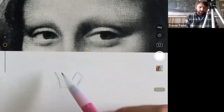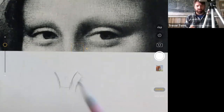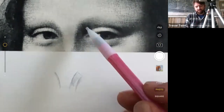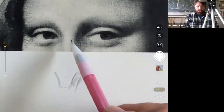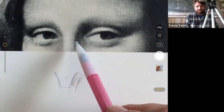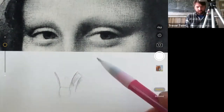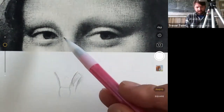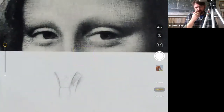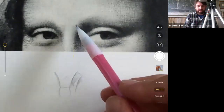Okay, so I'm using these lines for the front of the keystone. This is the unibrow area. And then I'm using lines to show there's a little bit of shadow on the side of the keystone. There is almost an implied horizontal here, at the base of the keystone where the nose begins. There's this rounded portion of the nose right up there, what they call the bridge of the nose, where the bone turns into cartilage. We're not going there, but you have to know that the keystone leads up into the forehead.